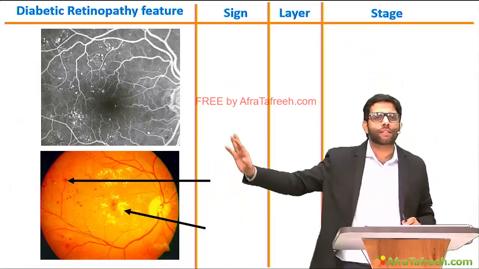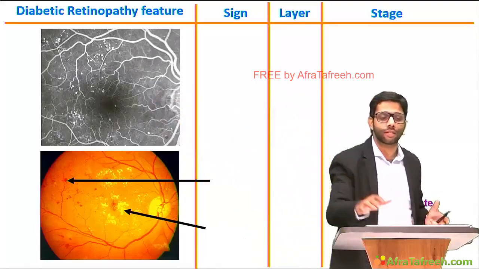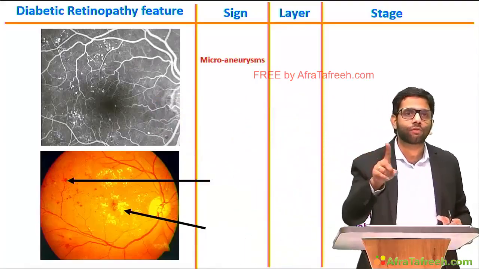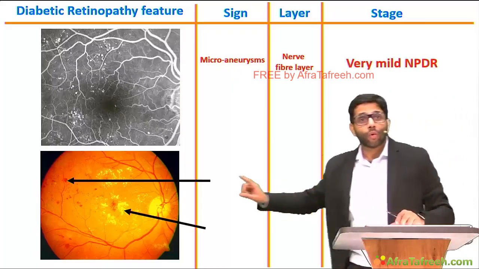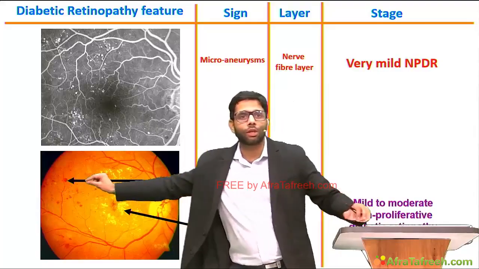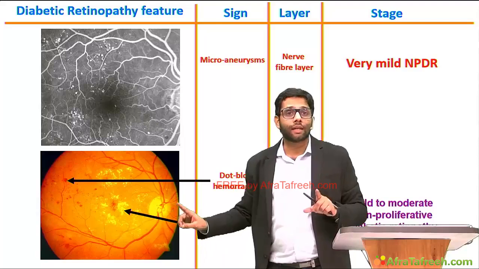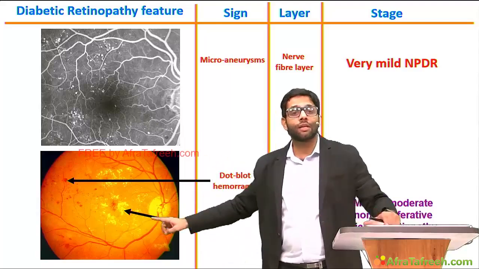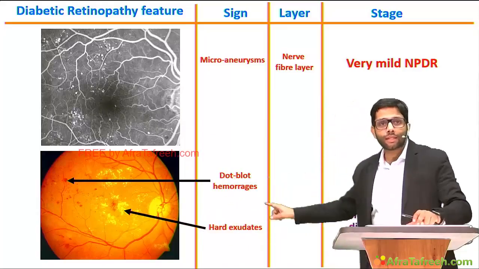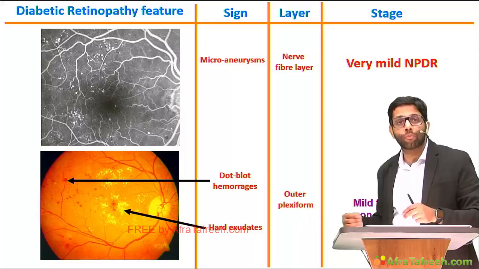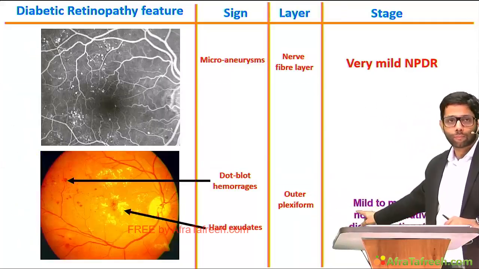So now you tell me this is angiography or autofluorescence. This is right eye angiography, hyperfluorescence, that is microaneurysm seen in first stage of diabetic retinopathy, seen in the nerve fiber layer, very mild NPDR. What are these? These are small dot and blot hemorrhages, intraretinal hemorrhages. These are not drusens. Drusens only in the central retina, age-related macular degeneration. This is hard exudates, lipoprotein coming out of the inner blood-retinal barrier. Both are seen in outer plexiform layer because they have more space. That's why dot and blot hemorrhages, mild to moderate NPDR condition is there.